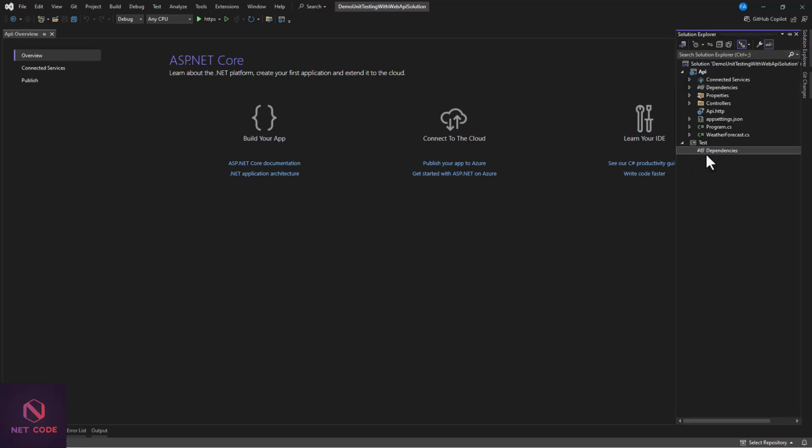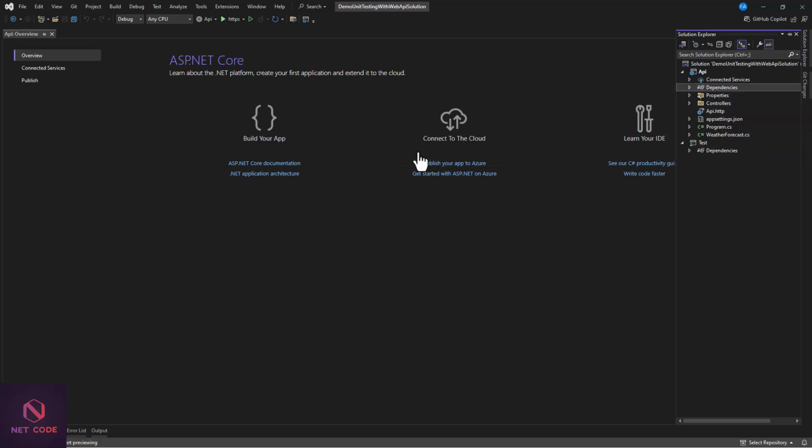So we have this. So let's first work on the API, and for the API we're going to install some packages. And as you know, if you want to connect to SQLite, there are some packages that you want to install, and some stuff that you need to configure, isn't it? Great, so let's do that.